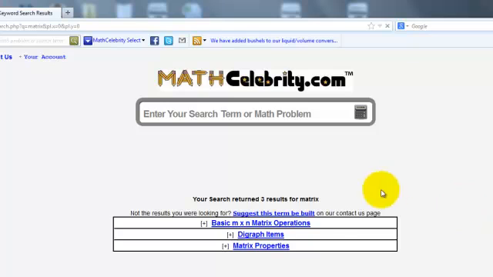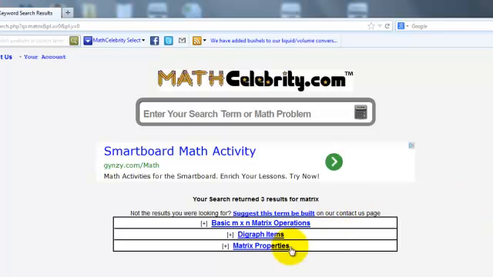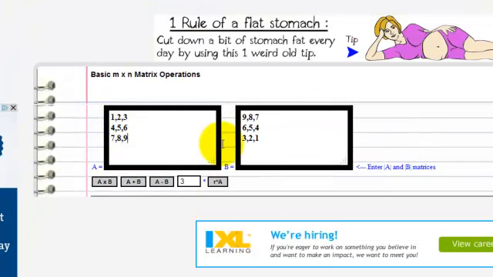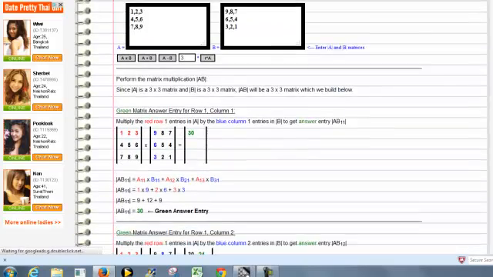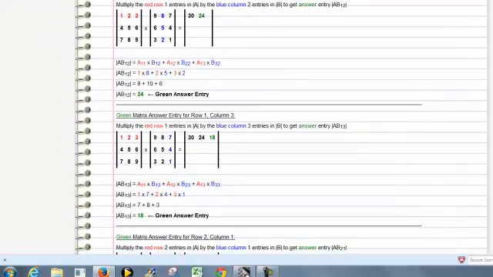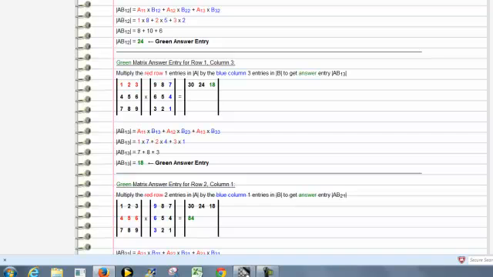Finally, let's say you wanted to search for a concept, in this case, matrix. So the search engine returns all calculators on our website related to a matrix. So let's click this M by N matrix operations, for example. As you can see here, we've got two boxes, matrix 1 and 2. We'll go ahead and take A times B. Scroll down. So we've got matrix 1, matrix 2, an answer in color green, and it keeps building that over and over again.